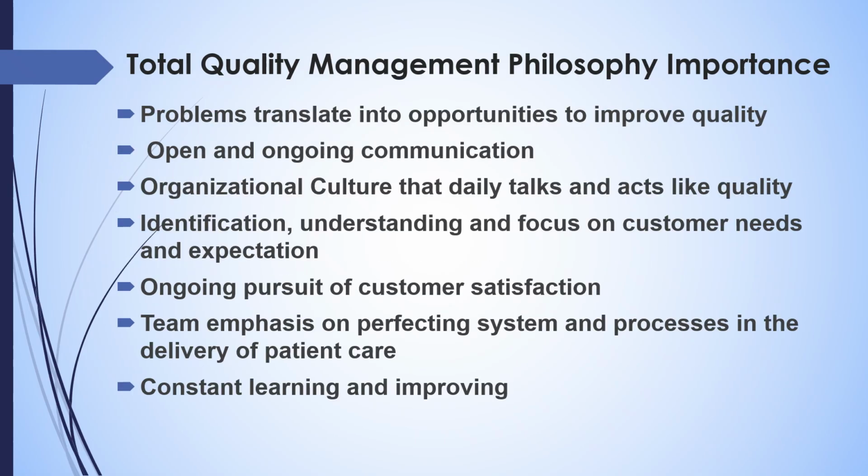Then the other importance of the total quality management philosophy is that problems translate into opportunities to improve quality. So whenever there is a problem, for example, a high fall rate in one of the units, what they will do is translate it into an opportunity for improvement. So a high fall rate is an opportunity for improvement. What can we do for it? Let's benchmark ourselves against other organizations to find out where we are standing and then move forward.